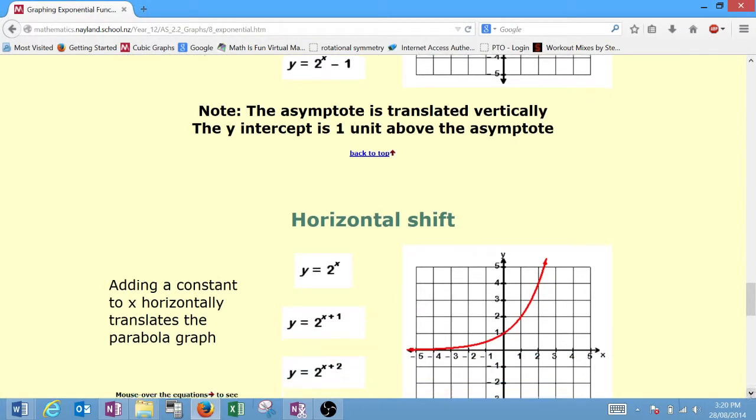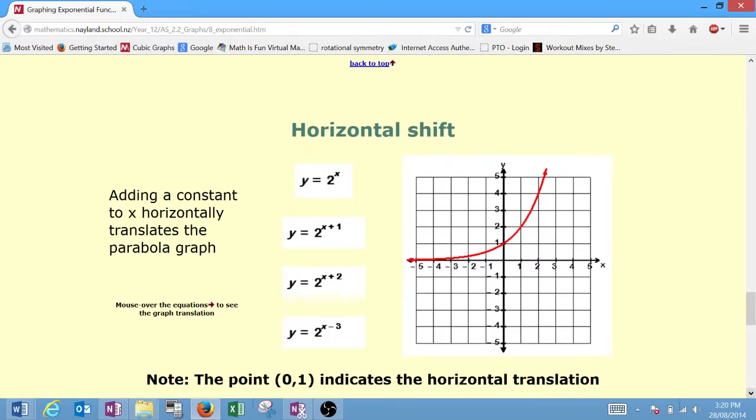Okay, if a number is added to the power of x, so you notice these are both really high up, just like in our EPW the other day, it's like there are brackets there. You can't see them, but we assume there are brackets there. So it's the same rules as when we had x plus or minus a number inside brackets for cubics and quadratics. So it moves it left and right, but it moves it to the opposite side.